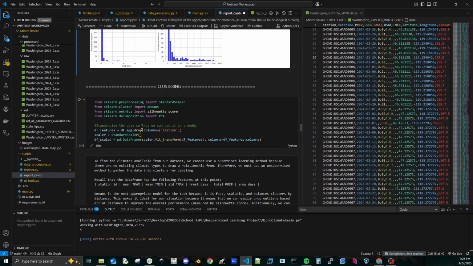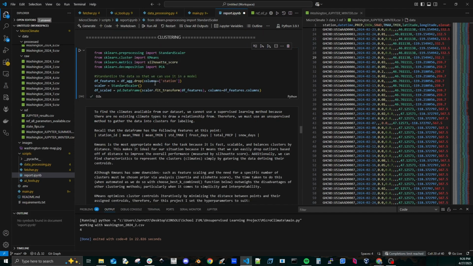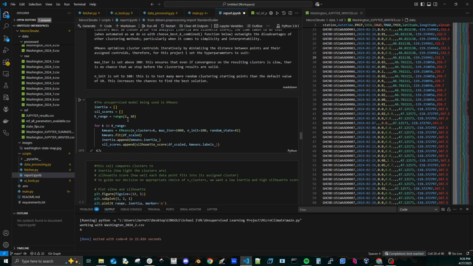And then we can start our model, and we're going to use k-means to cluster our data. That requires scaling our data frame down, because k-means is a distance-based clustering method, so each data point will want to be on the same scale. We're going to make a model for each cluster value, in a range of 2 to 10, so 2 clusters through 10 clusters, so that we can graph them and their scores.